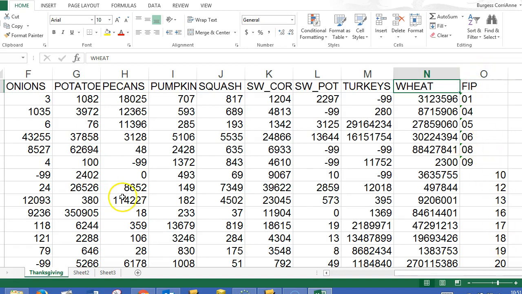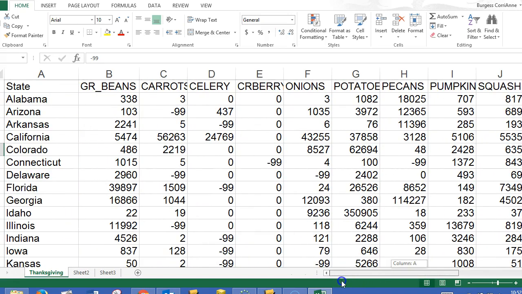All of this data was downloaded from the United States Department of Agriculture, USDA, and this is part of what they call the agriculture census. So you might notice some weird numbers in our data, these negative 99s. You can't have negative 99 turkeys inside of a state. What this number actually represents, if we look at our states over here, is the fact that we just don't know what that state produced.